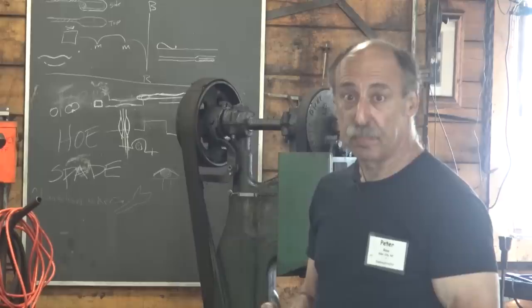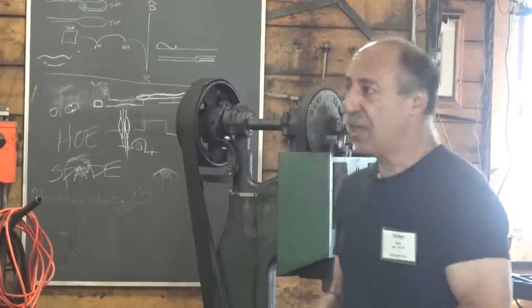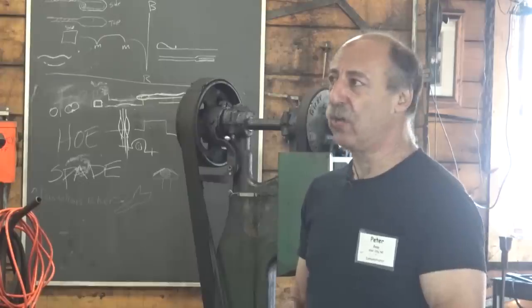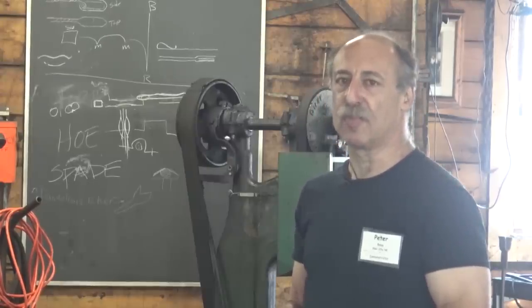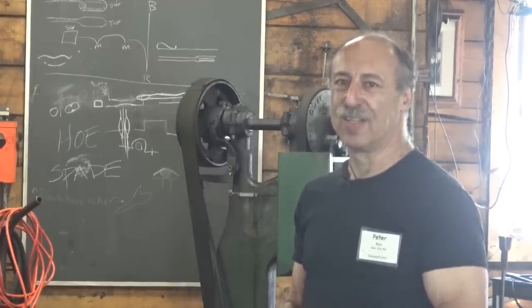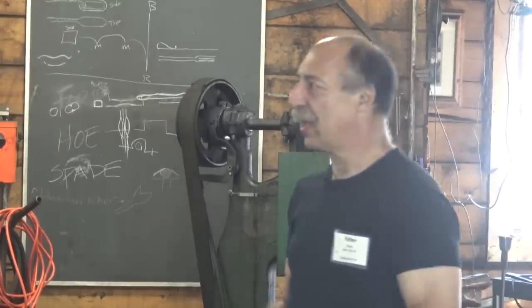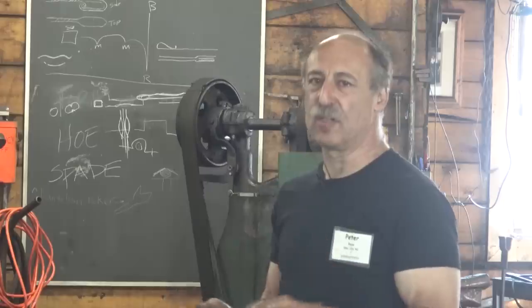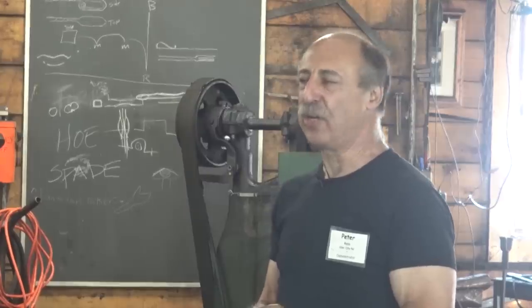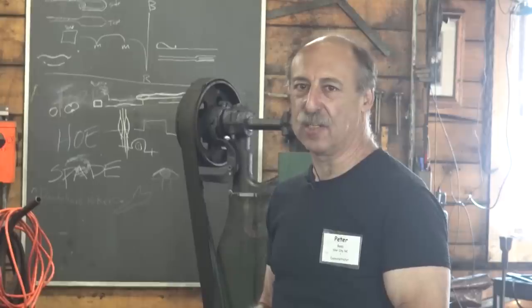What was the carbon content of high carbon steel then? Is it comparable? What was the carbon content of the steel? I have no idea. I don't know anyone that's done an analysis of surviving pieces. It has to be destructive analysis. That's the problem. I know there's been a fair amount of work done on ancient blades, but no one's bothered to do that on tools. So I don't know. My guess is it's somewhere between 50 and 90 points.